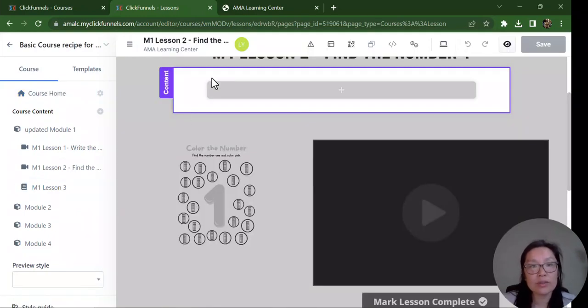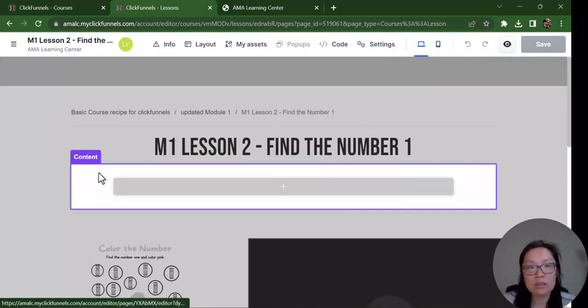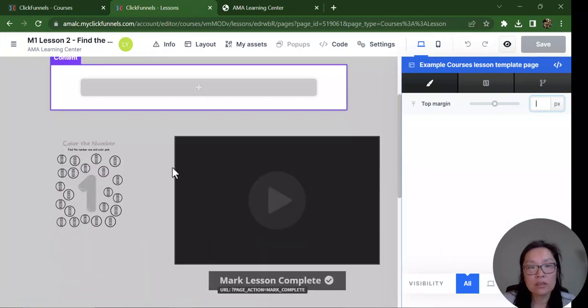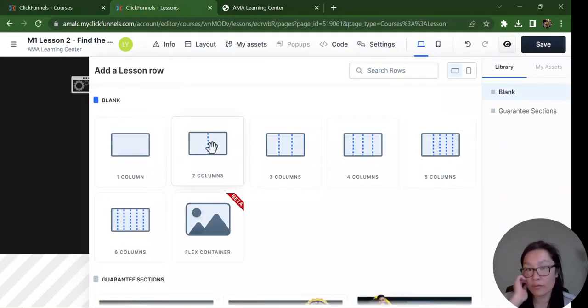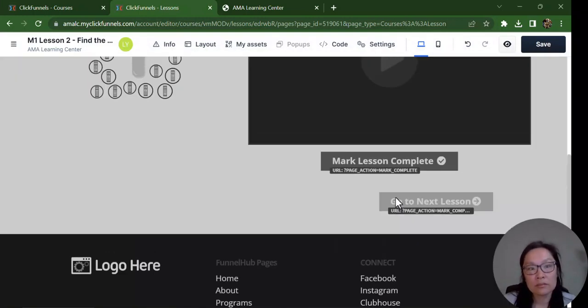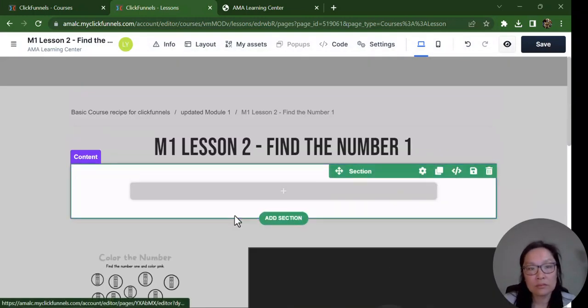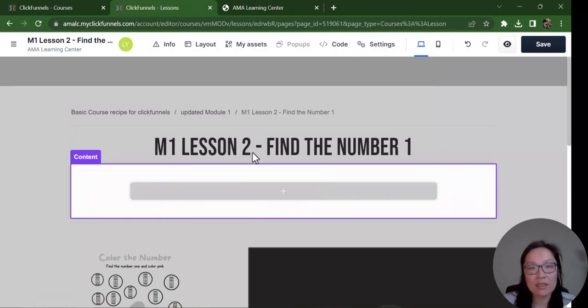So if I go back to here, I actually want to move this content. I wonder if I can add a new section. One column. Lesson 2, find the number.